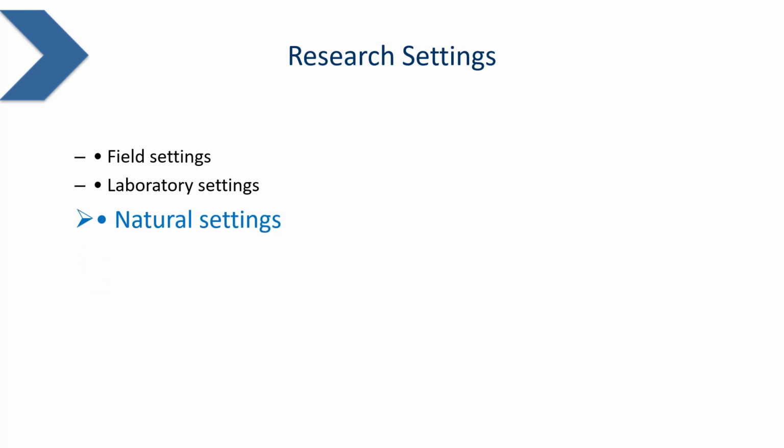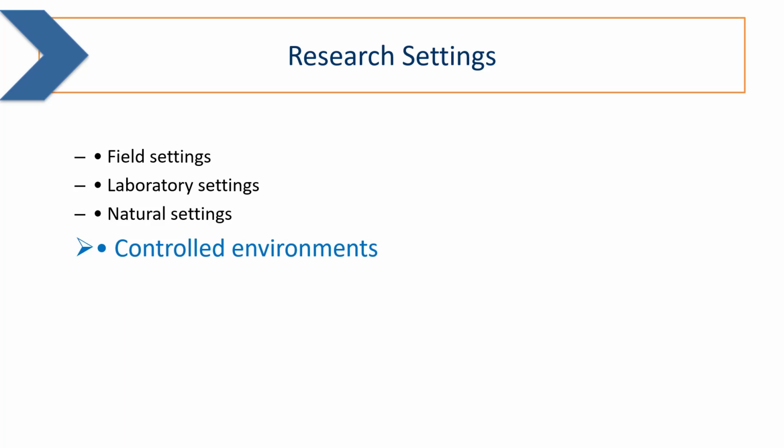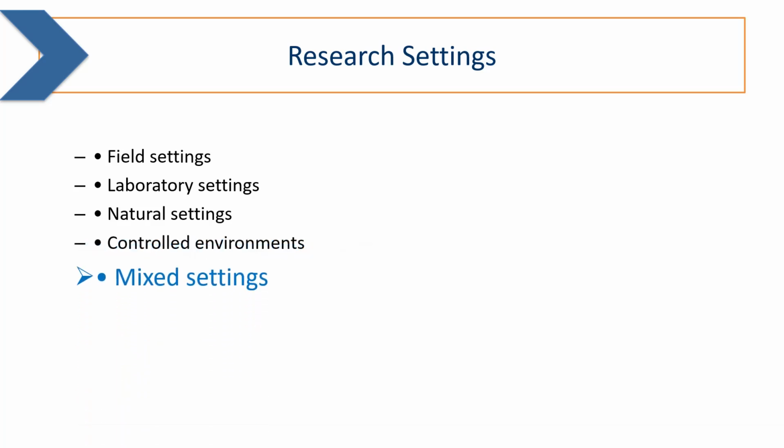Exactly. Now, randomization is all about how you assign your participants to different groups in your study. You want to do it randomly so that you don't accidentally introduce any bias. Okay, so it's like if you're studying the effects of a new teaching method, you wouldn't want to put all the students who are already good at math in one group and all the students who struggle with math in another group. Exactly. You'd want to mix them up randomly so that the groups are as similar as possible, except for the teaching method they're receiving.